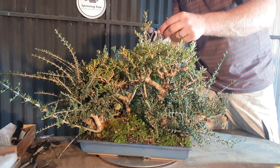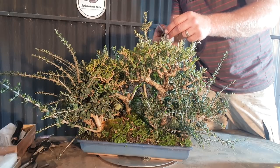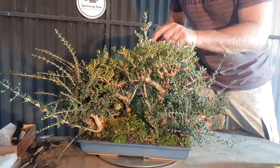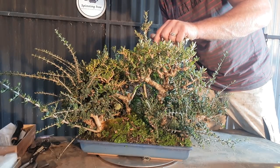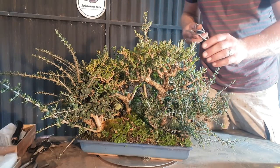There's also a lower one here that's growing out. So I'll probably shorten it back to where it starts to divide there. Another one here that's growing out. So only two from each location.